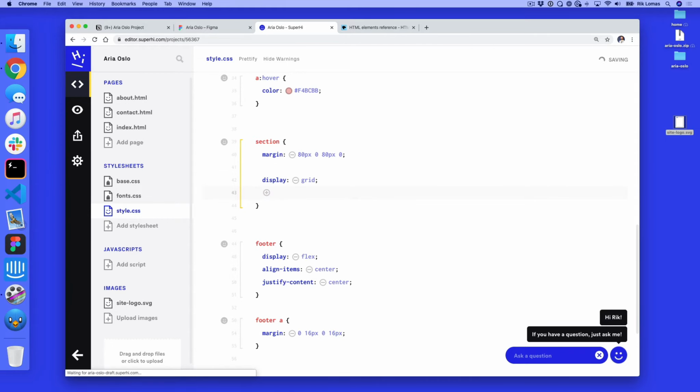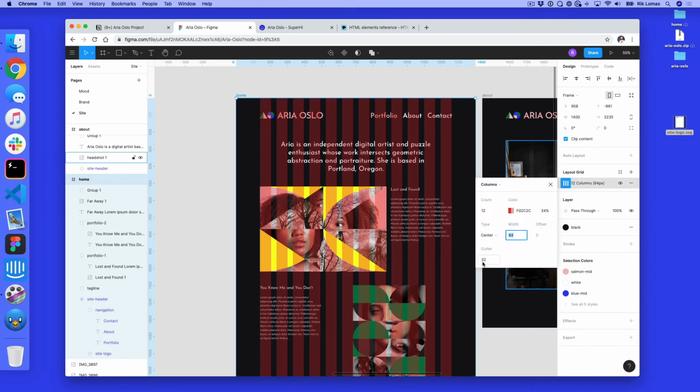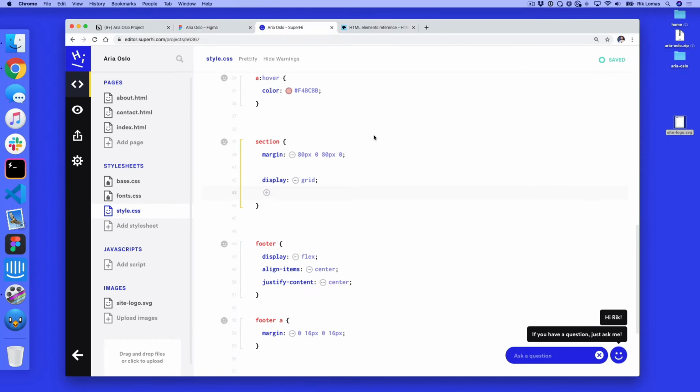Here what I want to set up is the same thing as what I set up in our layout grid. I had in here a gutter of 32, a 12 column grid, and a width. Now the width doesn't really matter because we know the total width of the page already. We just need to know there's 12 columns and a gap between all of them. Now we don't really see this as part of our CSS right now, but we'll start to work into this as we go. So because I want to set up a 12 column grid, I'm going to do grid-template-columns.